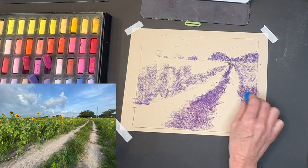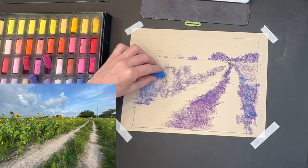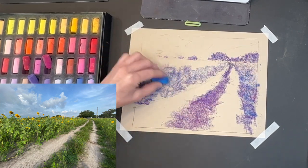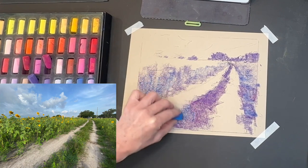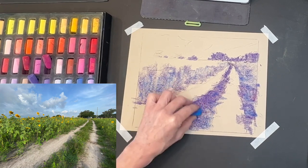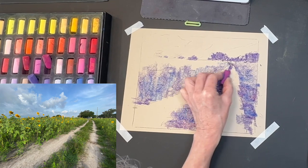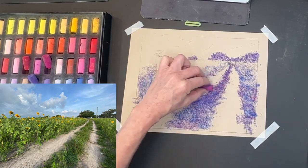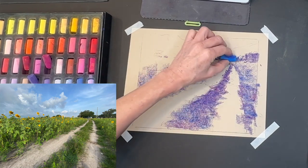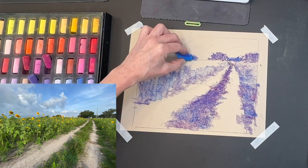And I noticed that this side of the road was a little bit cooler. It's dark and it's cooler. And also it's a little cooler in the shadows where some of those sunflower stems and the grasses are, and also in the center part of that road. Can you see it's a little darker in the reference image where I've added the magenta and the other blue color? And can you already see how that is becoming more interesting? And I've got a general little layout now just using three colors of pastels.